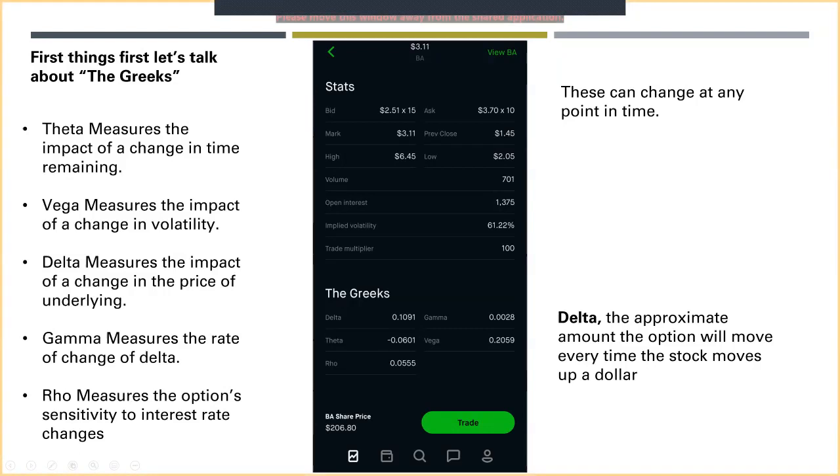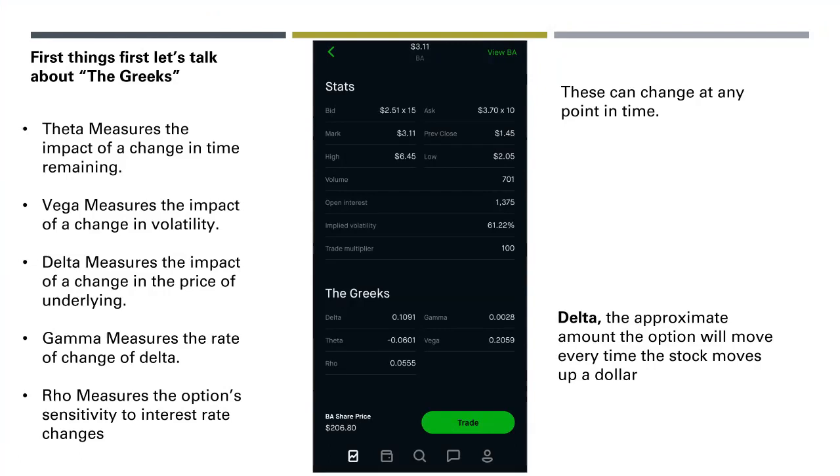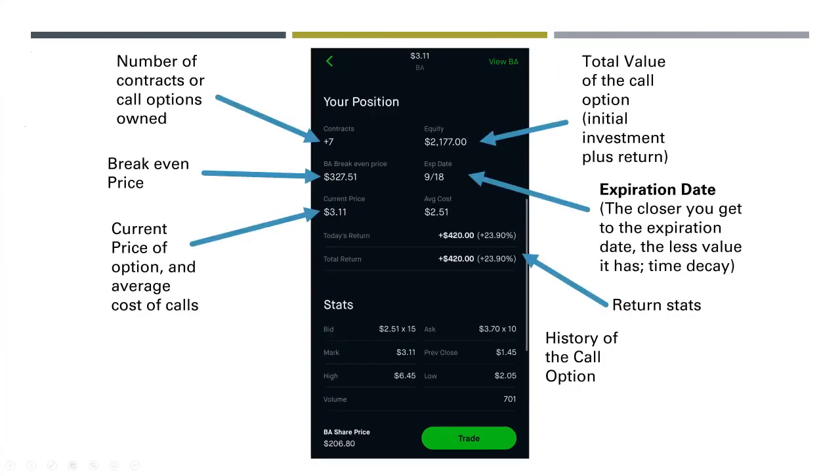Now, you don't have to know these really. Once you just have them here, because you're not really calculating it out, you let the option calculate it for you. You can also use, which I'll show you later in this presentation, Option Profit Calculator, or optionprofitcalculator.com. You can use that, and you can actually calculate how much it'll go down, how much it'll go up, pretty much.